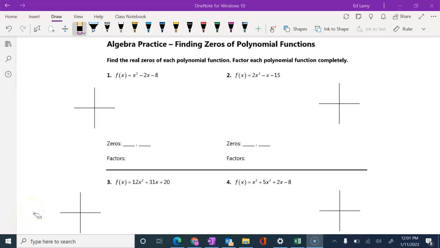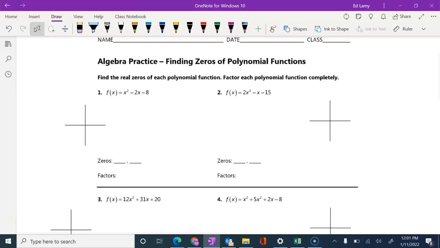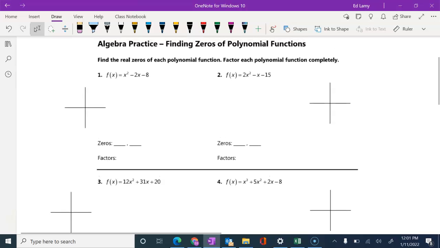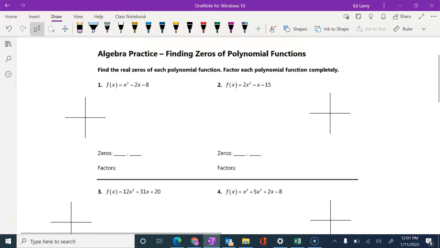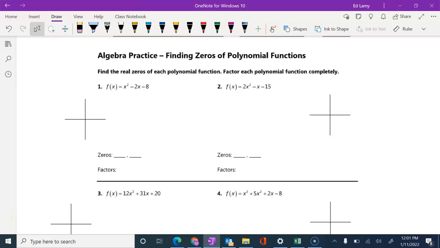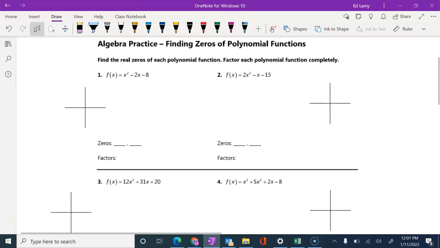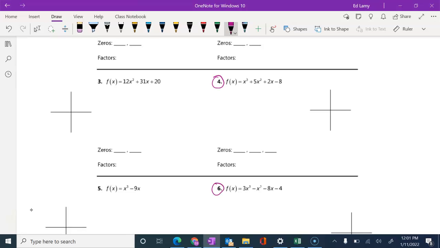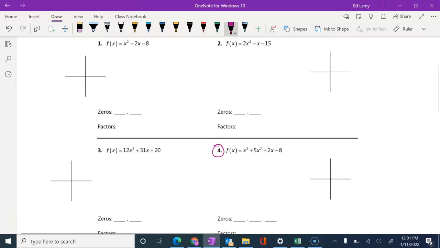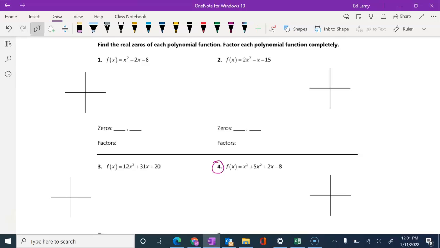Hey, advanced math gentlemen, I gave you this practice page today to practice finding the zeros and maybe putting some things on a graph. It's come to my attention now that I took a closer look at it, this was pretty hasty this morning. There's a skill required for number 4 and also number 6 that we don't have yet. We're going to have to get that skill in the coming days, so I apologize for that.